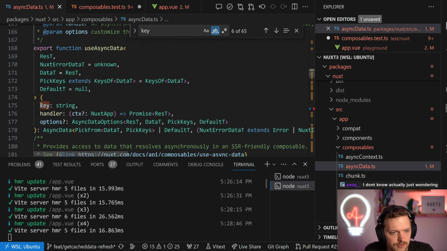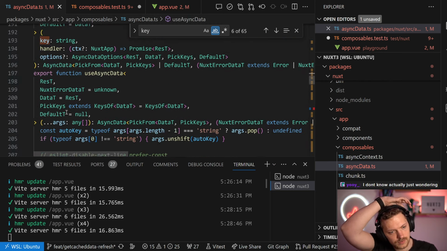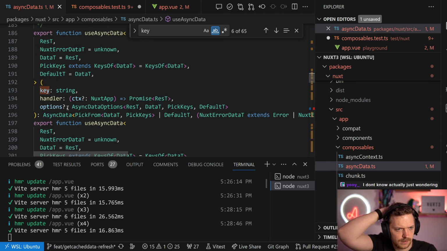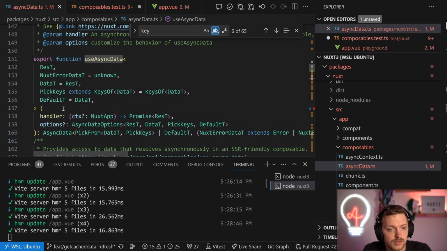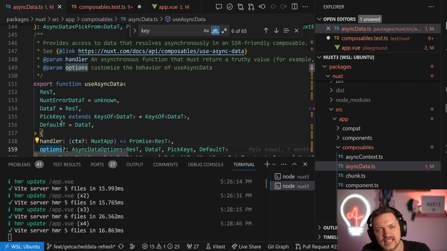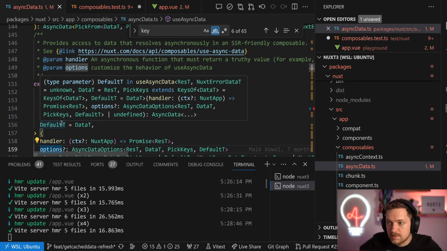So we have key handler options, which is how it should be. But there's also a way of not providing that key, I think, because it can be automatically calculated, but it shouldn't. No, it was a good remark. Like here, there we have it. So we just have the handler and the options. It's not ideal. I wouldn't do it like that. Once again, because as soon as you have something that needs to be part of a key, like the page slug, and you don't use it, nah.